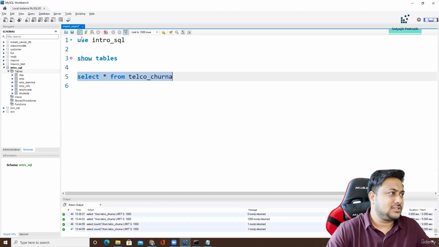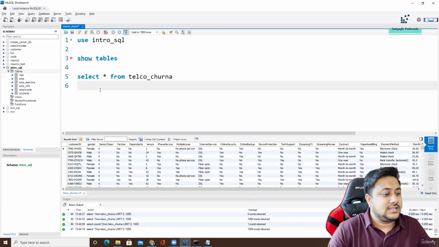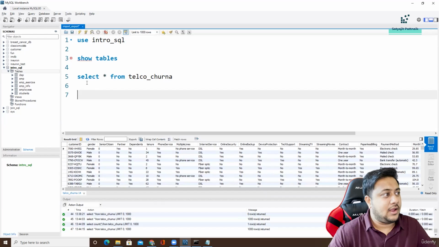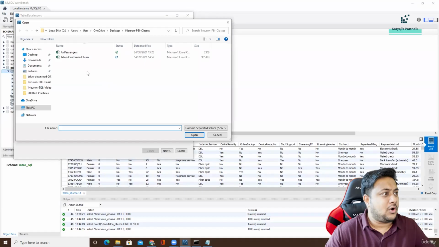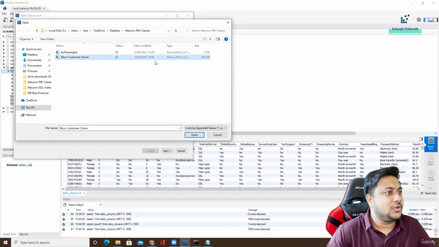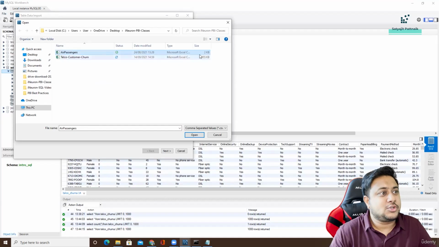But yeah, if you are using some records, you can just try out the manual process. As I committed, we have to try out a manual process. So let's try to right click and see if we have a smaller file. You can see Telco churn is like 1 MB file. Air passengers is 2 KB. Let's try to use this.